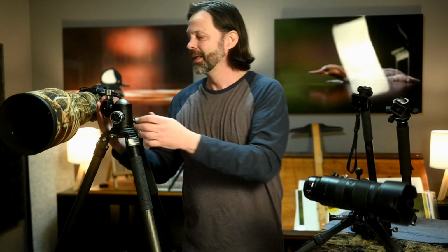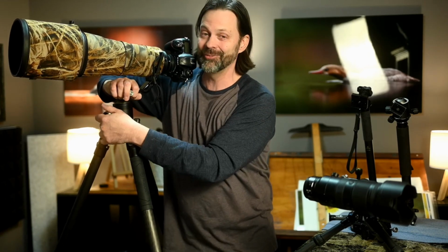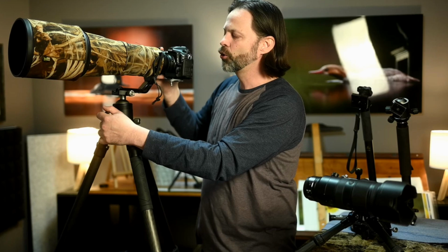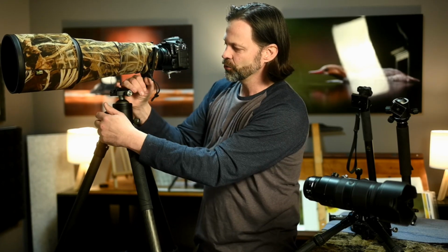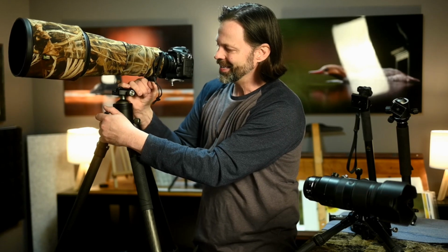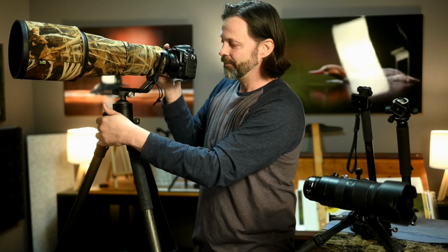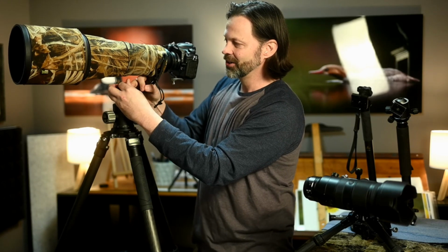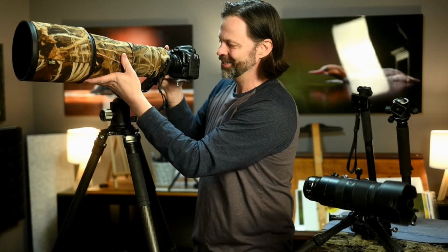And of course, if you're a traditionalist and you want to just pop it right up, I will tell you this. If you use this configuration, I'm going to have to tighten this up a little bit because I don't want it to flop on me. It flops. If you've got a great ball head, you can do this. This Robus has great tension control. So you can see I can get it and it just kind of stays. But if it's just a little off, watch me. I'm afraid to do it, but I just dropped the tension a little bit and there it goes.